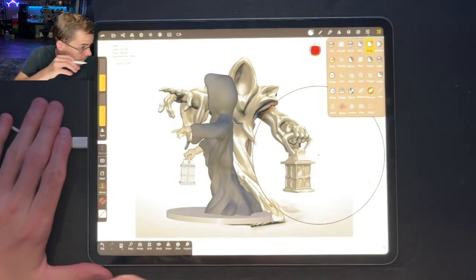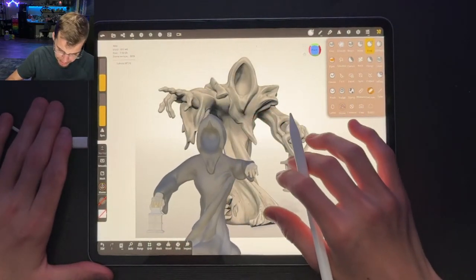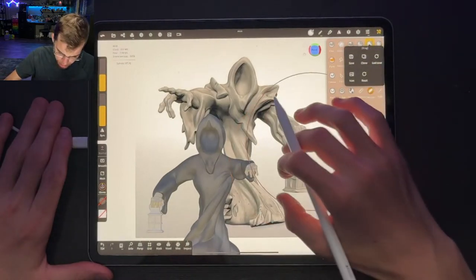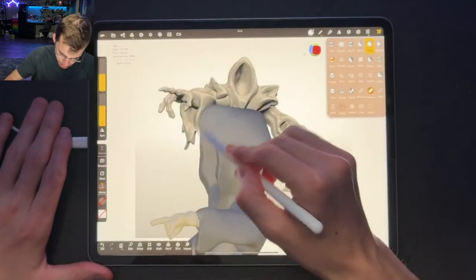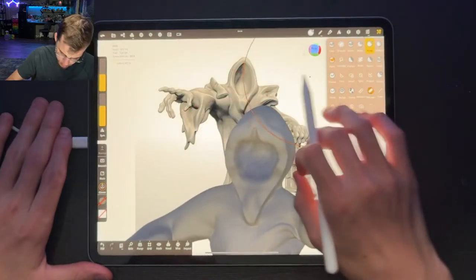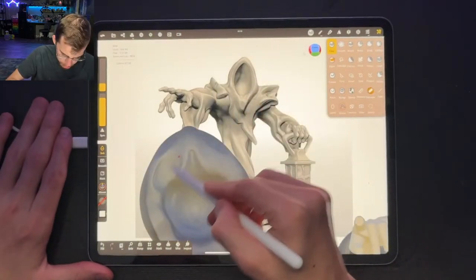How's that? Yeah, no worries, man. And then a tad bit scarier. I can definitely make it more scary. I think broader shoulders will make it more scary. If I kind of bring this hood down, that will make it a little more menacing. But I don't want to close it like that. I need to make this thinner.